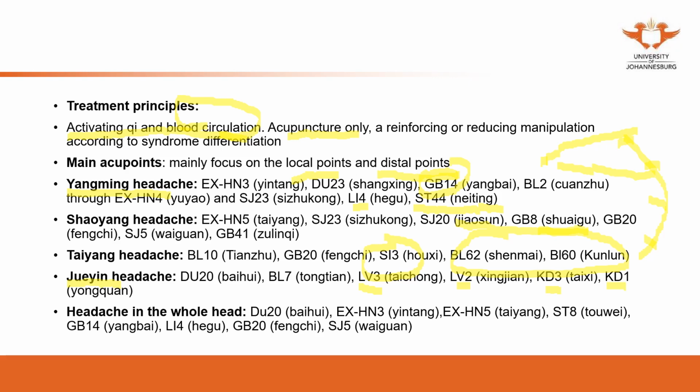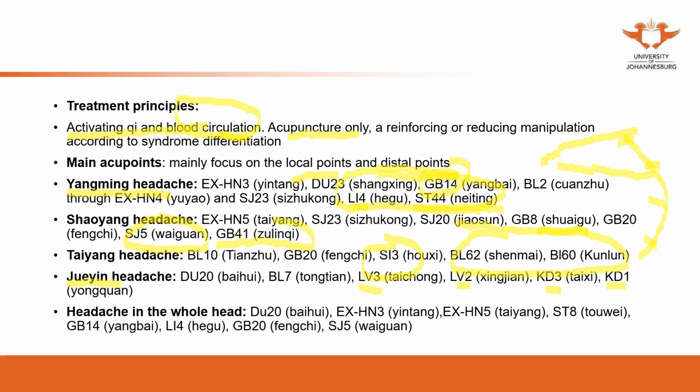For this group of prescriptions, what you need to memorize is firstly the local points. These are quite easy. Even points not on the list you can use as long as they're local. But what you need to memorize is the distal points: Sanjiao 5, GB41, Bladder 62, Bladder 60, kidney and liver points.